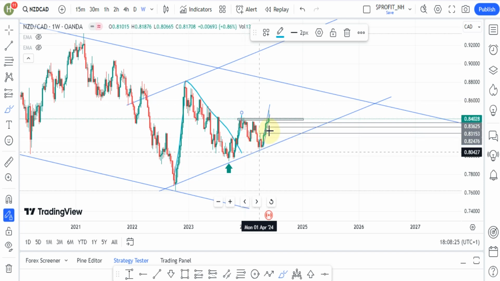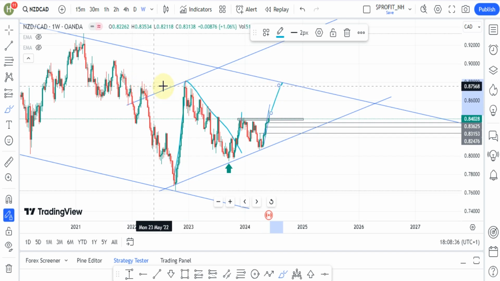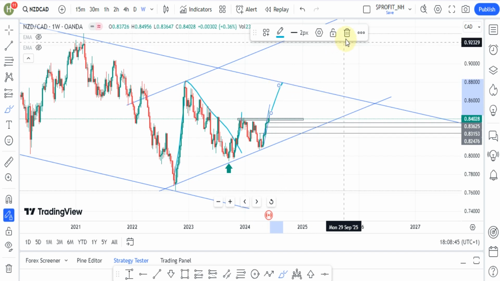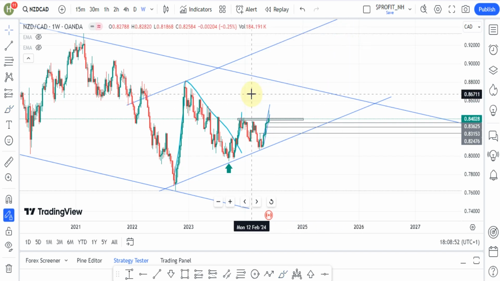So probably what might be happening at this point is the market is giving us an impulse move again. This may go all the way up here, because again we have another resistance area at this point. So probably this is where I expect this market to be coming to. But this broke from the bigger time frame. So if you're swinging it, it means this can be a very valid setup for you to be looking at.